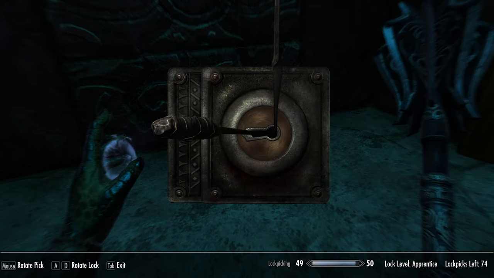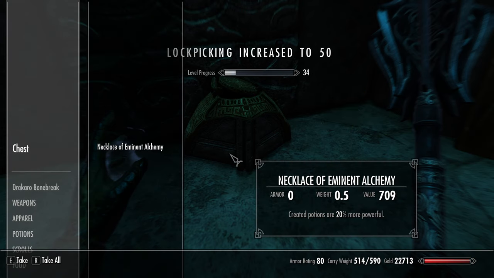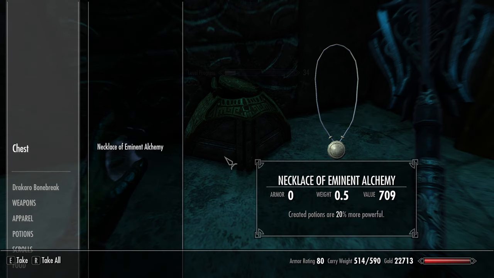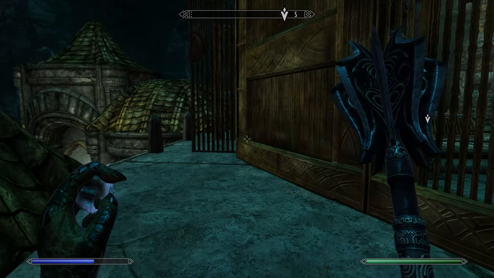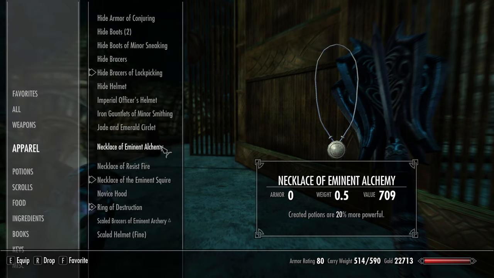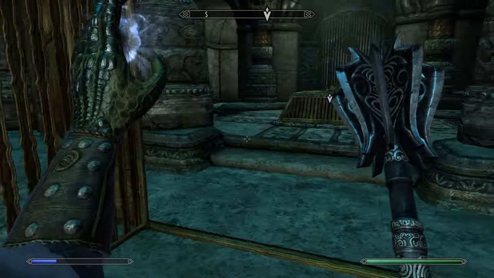Apprentice level lock should level up our lockpicking to 50. Nice little round number. And then imminent alchemy. Okay, nice. Yeah, that's not bad. That'll actually increase the value of potions that we craft, which will also help us level up alchemy quicker. What's our current necklace? Light armor. Okay, that's useful for right now.